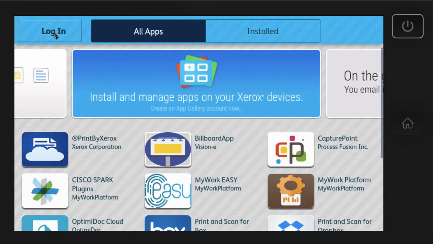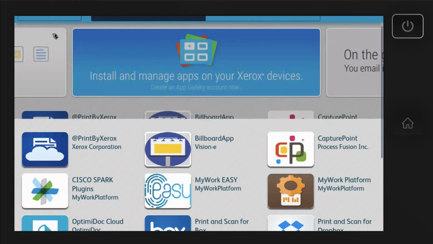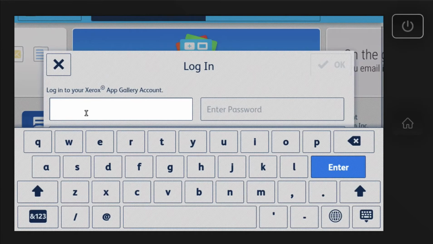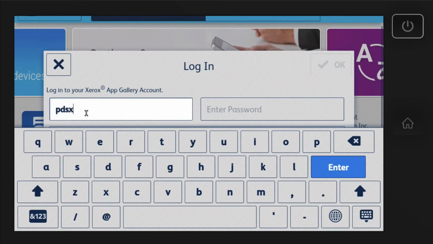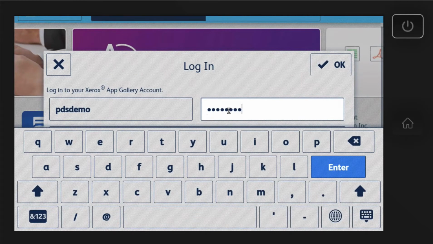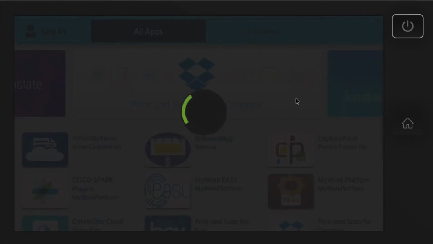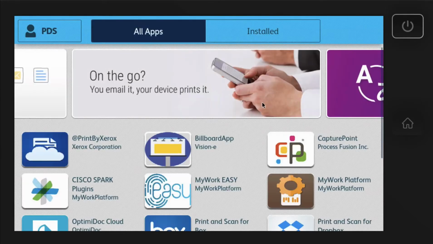Here we go. So we should be signed in. Let's double check. I'll go ahead and sign in again. There you have it.